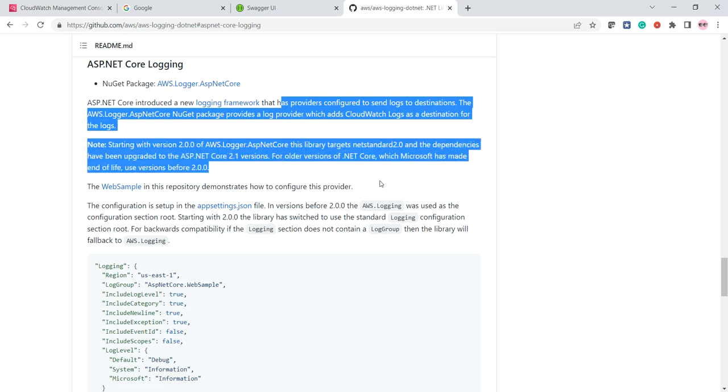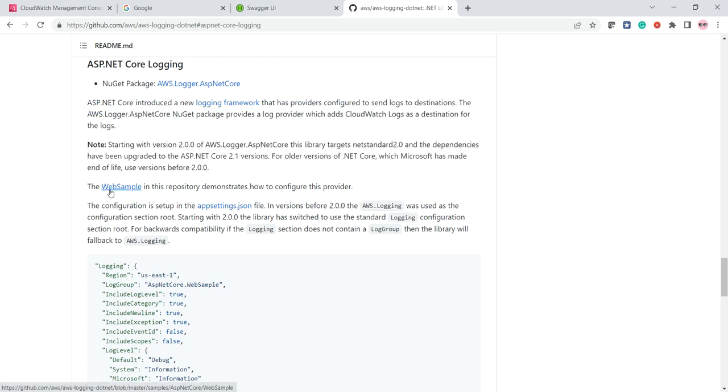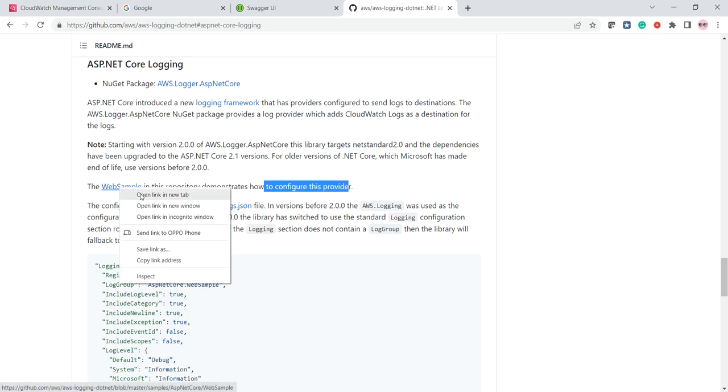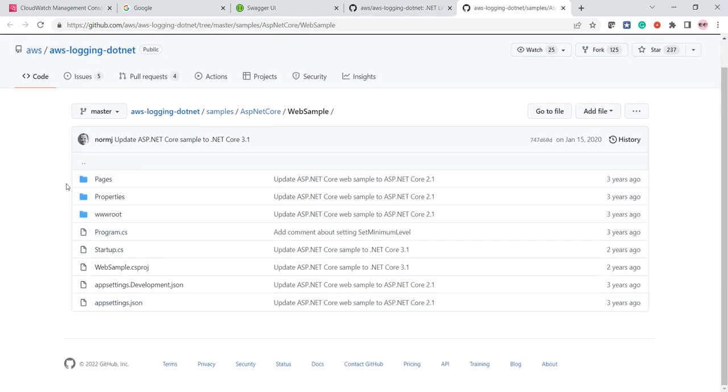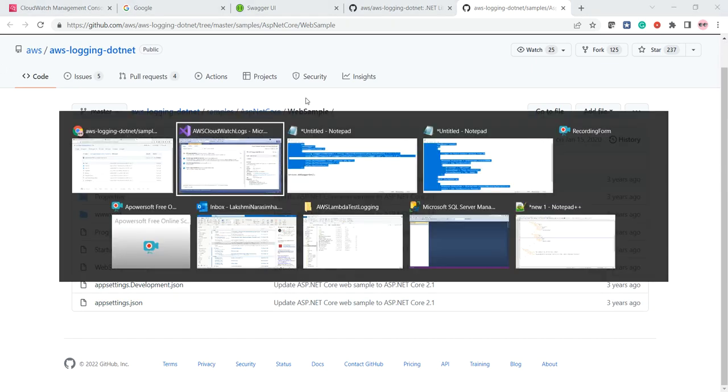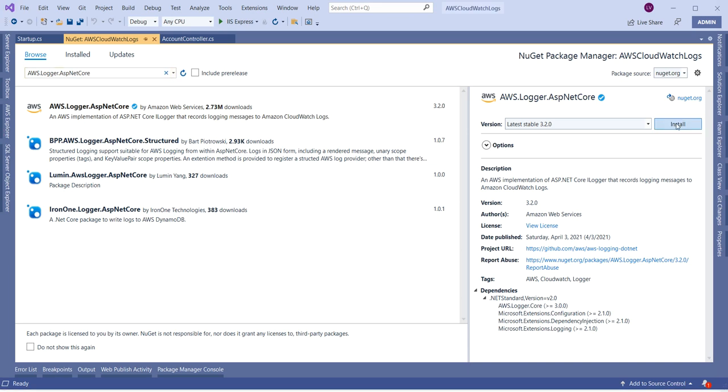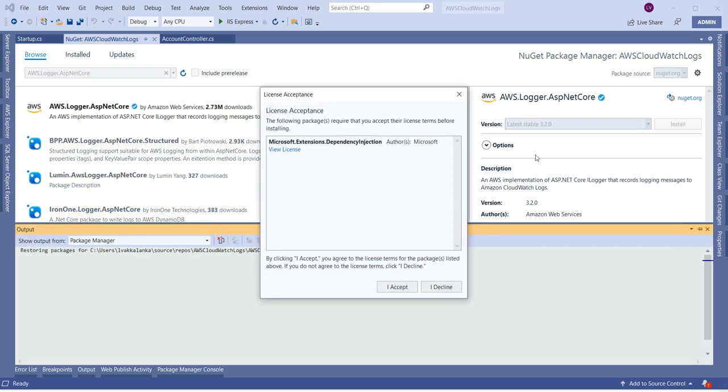It has explained everything, and they have also provided a web sample project in this repository demonstrating how to configure this provider. Just click on web sample, and here you can find the required code to configure the logging. So first let us install that NuGet package. Click on install and we will configure one by one.